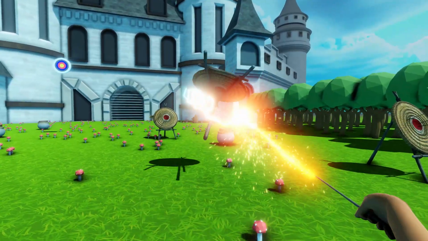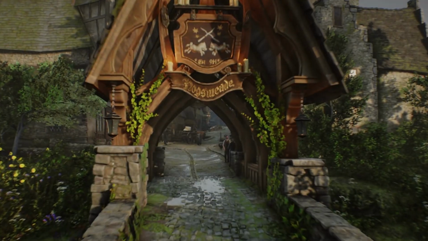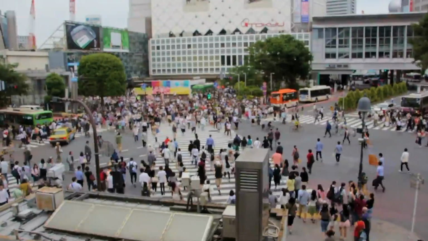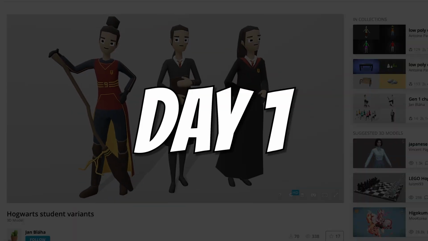I'm spending 1 week to make a Harry Potter game, and then an actual game dev from the upcoming Hogwarts Legacy game is gonna review it. And if they rate me anything less than 8 out of 10, I'm gonna have to go out in public dressed like this, which I really don't want to do. So it's day 1 and this will make sense soon.